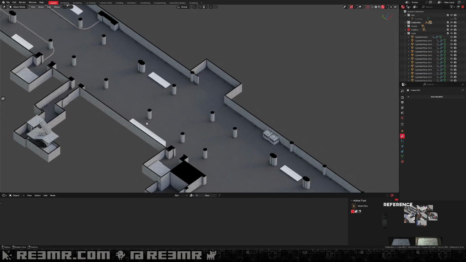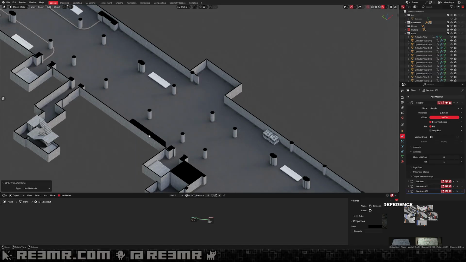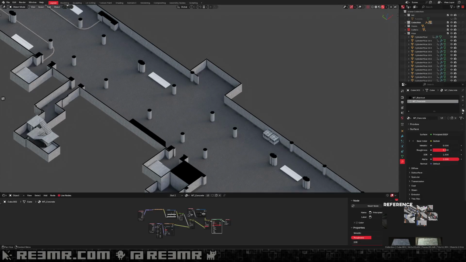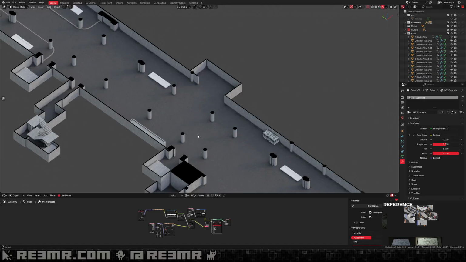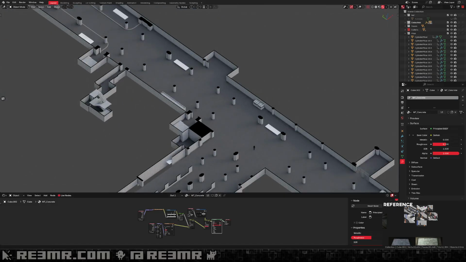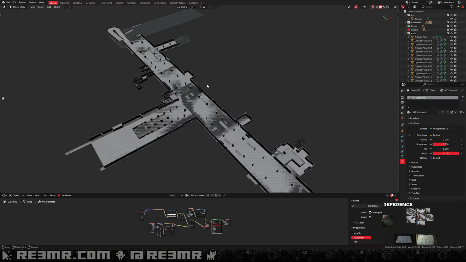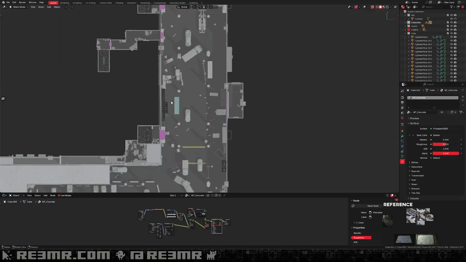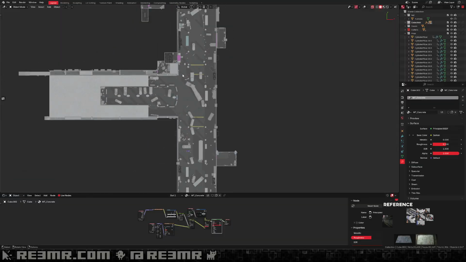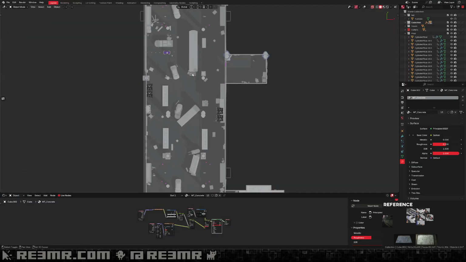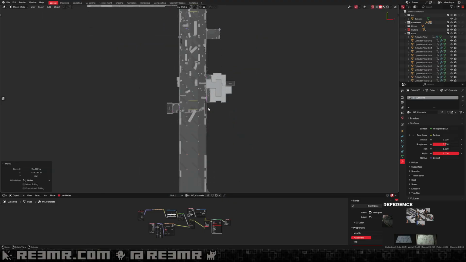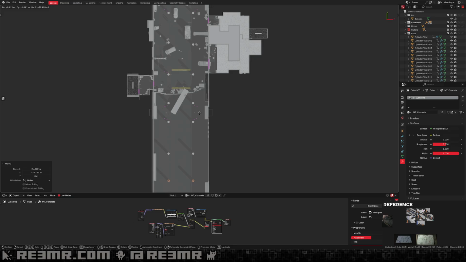So for now, maybe I'll just use the same material on this. Just remove the blackout. Then I could change this later. Let's go back into top-down view. I'm going to change this location. Yeah, this seems to be the same, right?